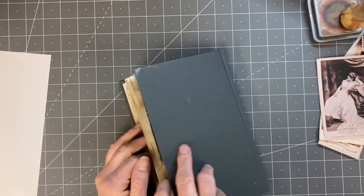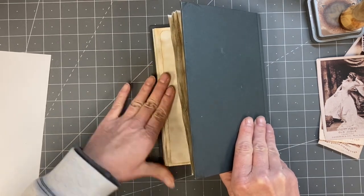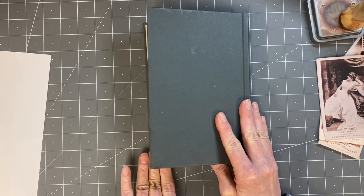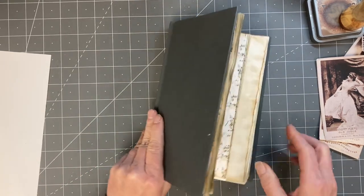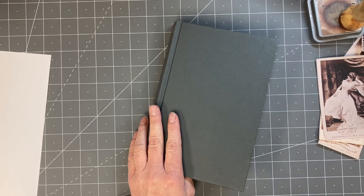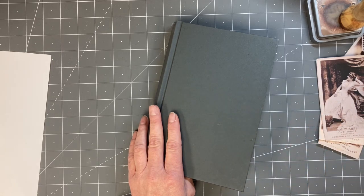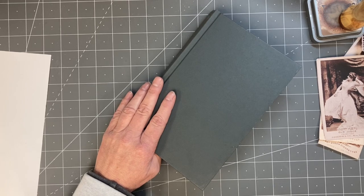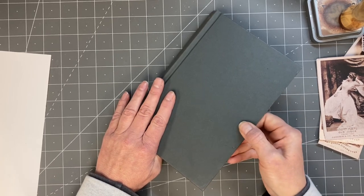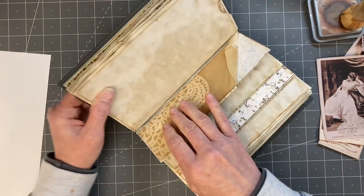Okay. And I'm going to flip it over this direction. Okay. Now these ones, I'm going to go ahead and let that sit for just a quick second again, because these book pages, the glue likes to pull apart. The only word I can think of is it gets soggy. Once it's set up, it's fine, and they hold perfectly, but book pages like to get soggy with glue. Okay, so those are good.